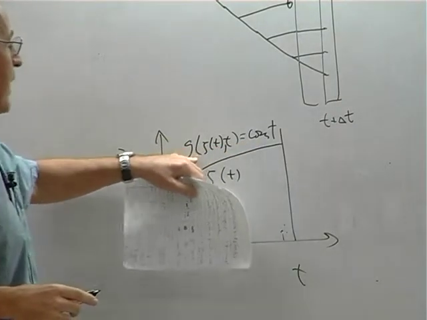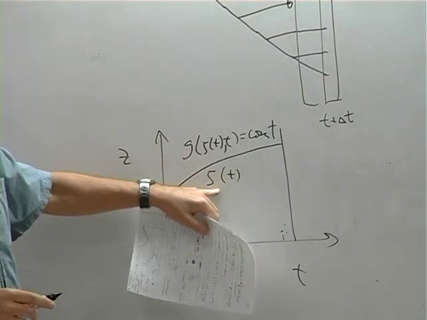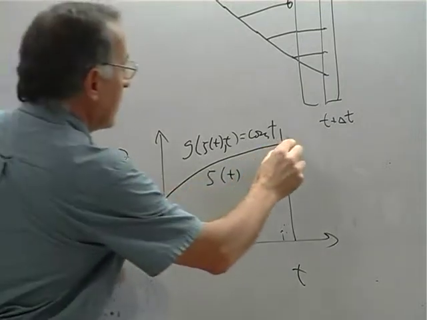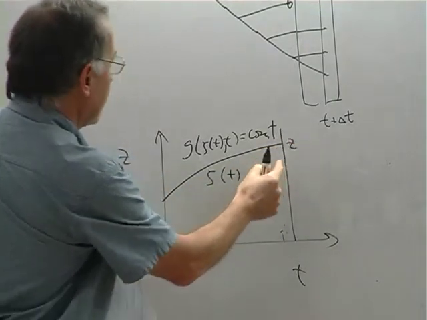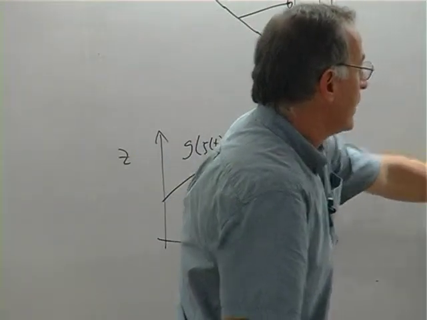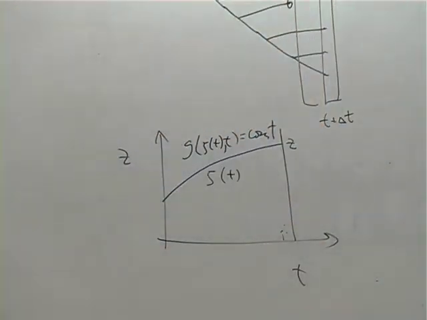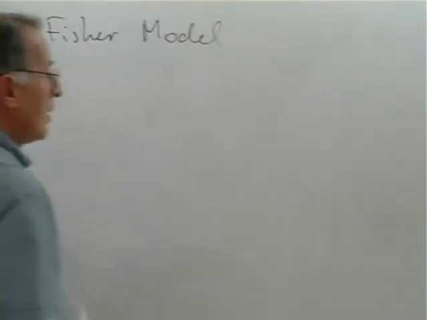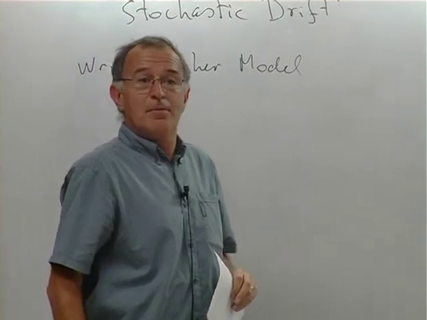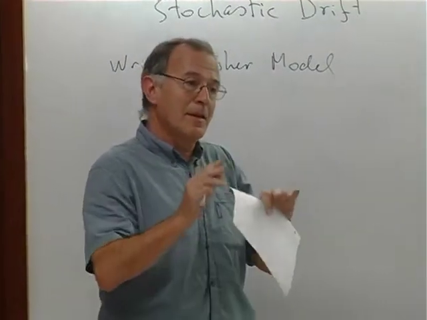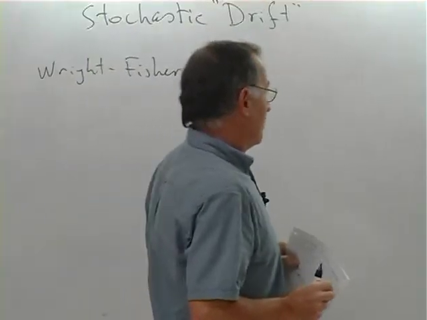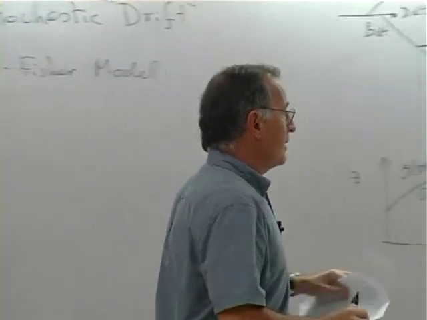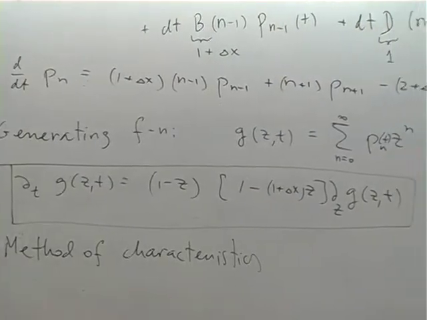So then the whole story boils down to finding what this curve is, right? Of course, we're interested in the curve that ends at our point of interest z here. Let's see how I'm doing on time. You know what? Solving this is going to be maybe homework. Or maybe I'll tell you just one more thing.